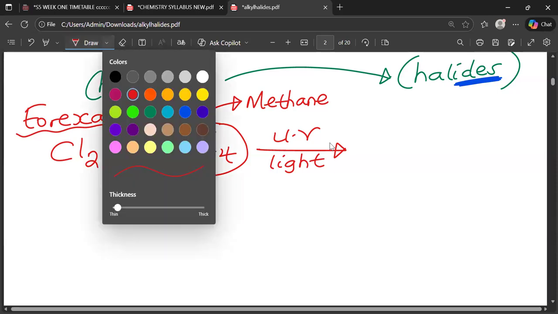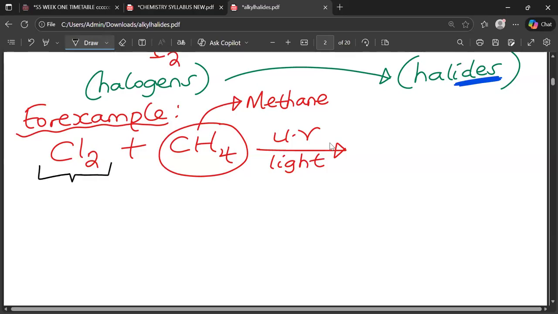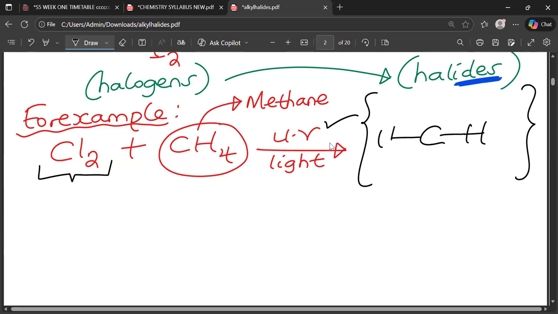So this is our halogen. It's reacting with methane in presence of UV light. And what we expect to form is the halogen compound, as we've said. But you all know that here we consider the product that is gotten when chlorine is limited. And I remember giving an explanation why, and I'm not repeating that. So you all know that this methane looks like this. It is having those 4 hydrogens like that.